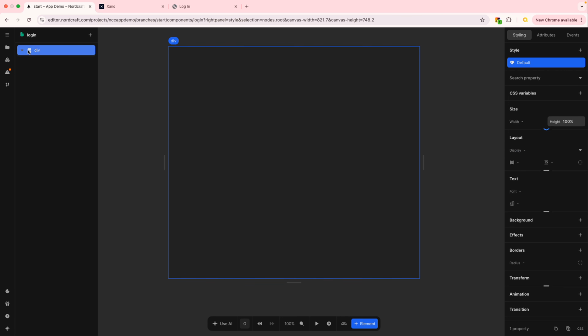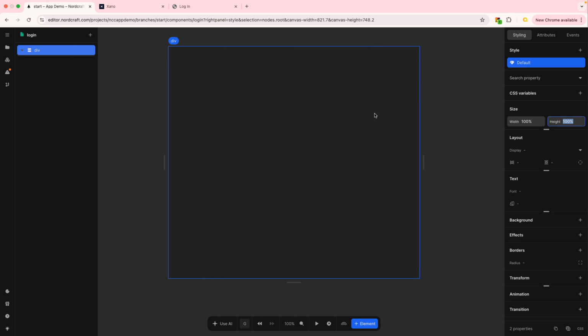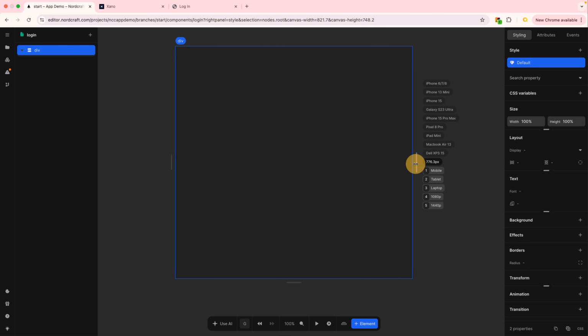Now, because the div is the first element in the page, its container is the page itself. So we're saying this container needs to be 100% of its container, which is the page. Now, although by default the width is set to 100%, let's remove any ambiguity and set it directly as 100%, and that way we know that this div is always going to be 100% of the width of the page. And again, if we just stretch that out, we can see with the blue outline that it's going to fill the entire height and width of the page, no matter how much we stretch it out.